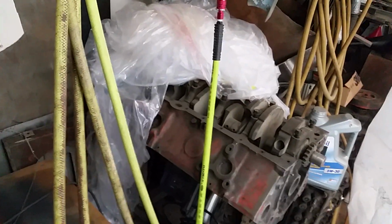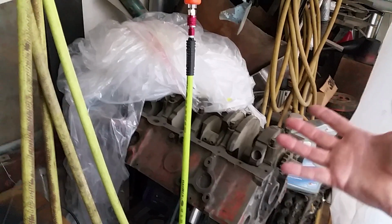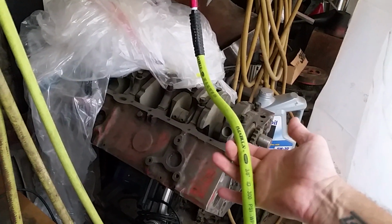I get them at my local Atwoods. They're around $30, I believe. And then after I paint about 4 or 5 cars, I change it out. I'll take my painting hose and make it my main hose, and I'll throw my other one away or give it away, and then I'll use my new one for painting.